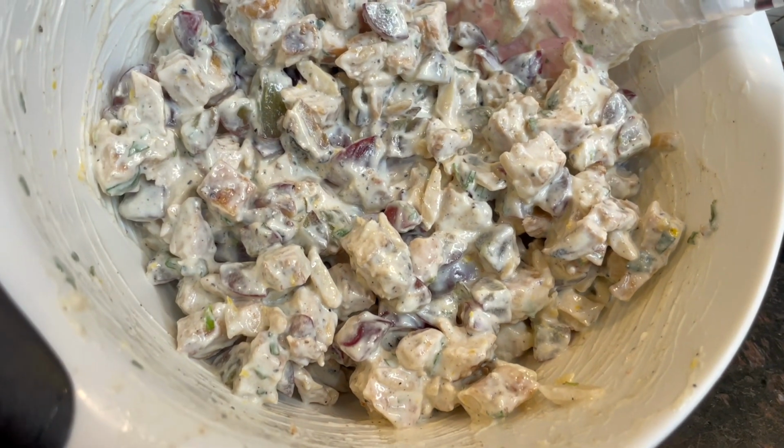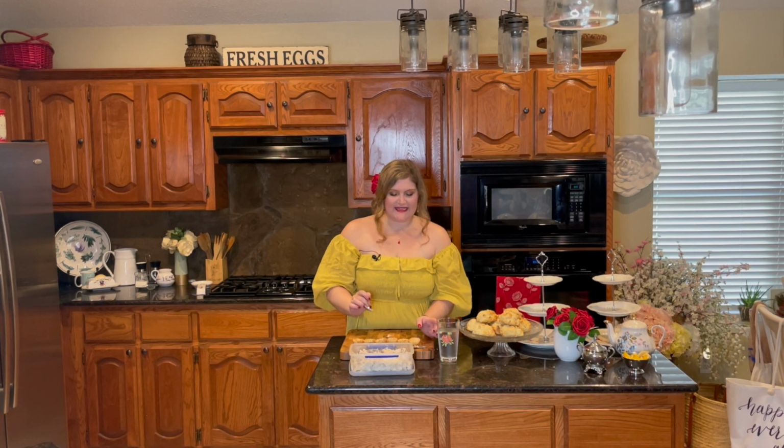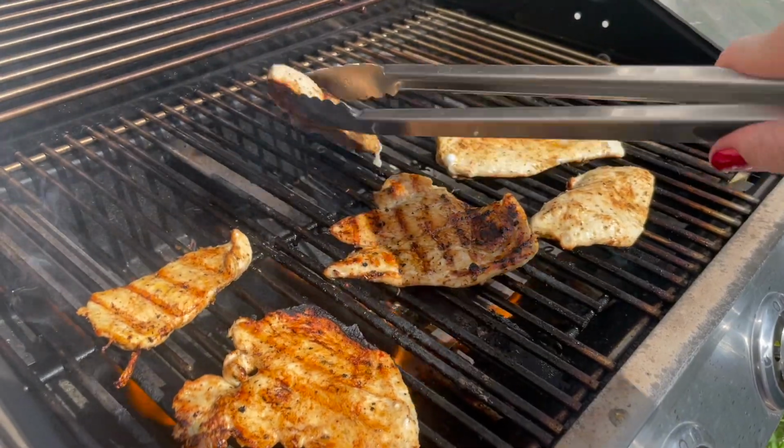So next we have our tarragon chicken salad. This is so perfect for any tea, absolutely classic. And tarragon, I think, gives it a little bit of a French twist. Let me show you how I made this. We're going to start by grilling up some chicken breast with paprika, garlic powder, salt and pepper, and herbes de Provence.